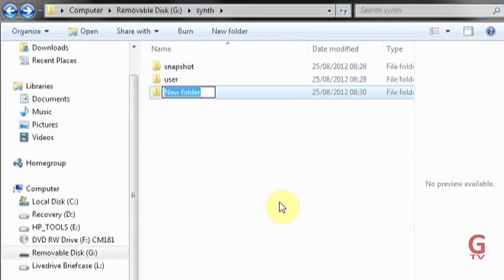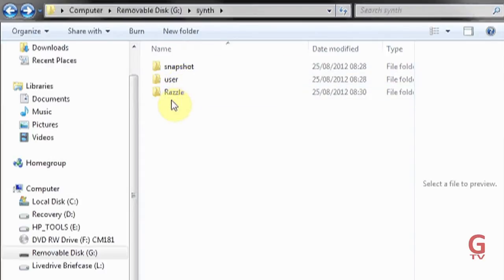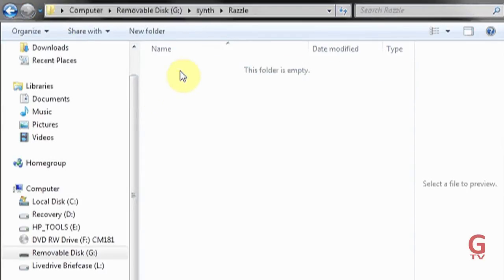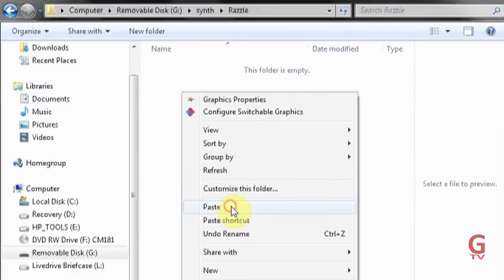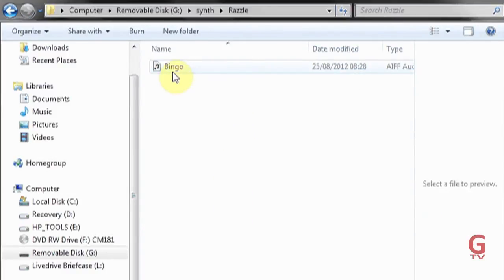So I'm now going to call this Razzle. So my snapshots or my presets will now be contained in the Razzle folder, and I'm just going to copy the preset that I've made earlier into that folder.